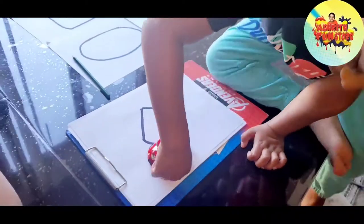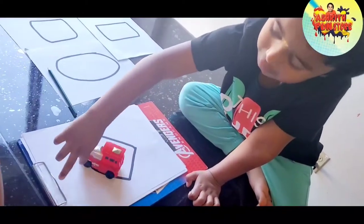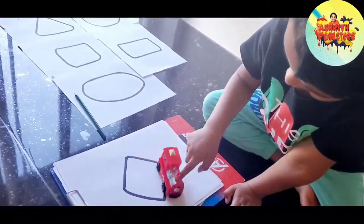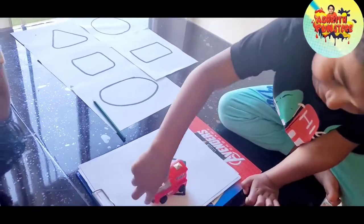I'm teaching the train how to go around a diamond. So you're helping the train find its way? Yes. It's difficult for the train to identify the path when it has sharp edges like this. It's difficult for the train.